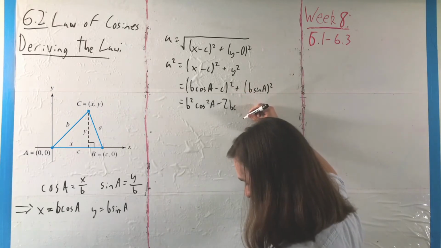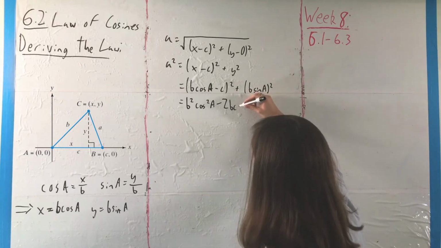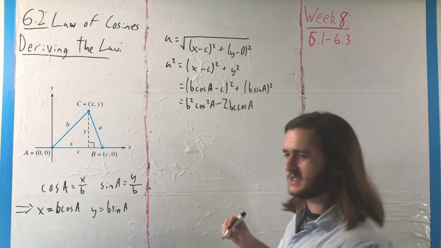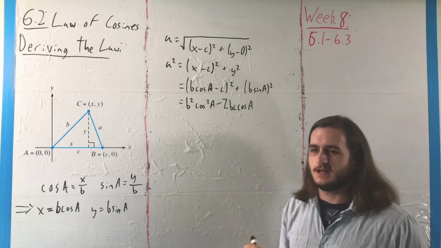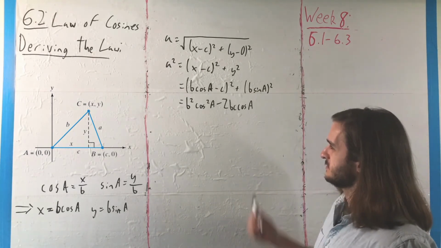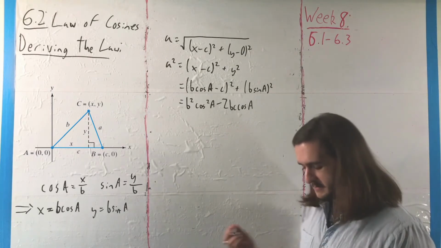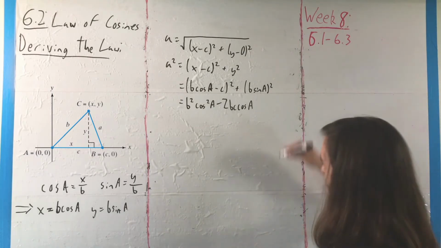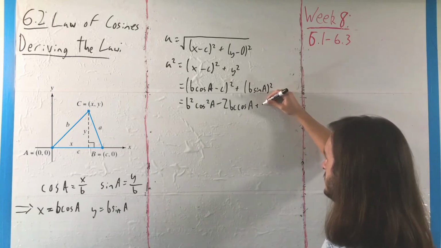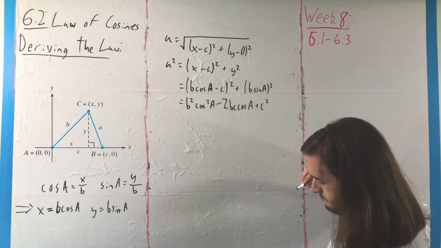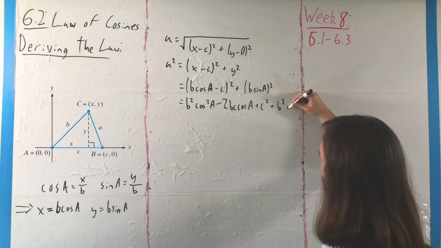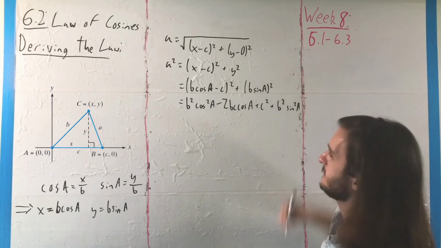oh geez, this looks a little bit weirder than I thought it did. 2bc cosine of A. It looks nicer in type because I can italicize that c to put that in there. Otherwise, it just looks like "bacose." It's just weird. But anyway, we have that. And then we also have a negative c squared, which becomes positive c squared. And thankfully, the other term's not so bad. It's just b squared sine squared of A.